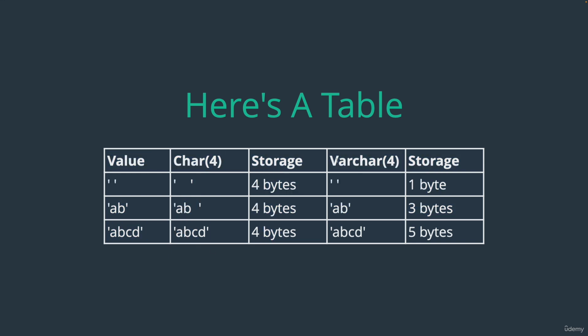And then we have the equivalent using VARCHAR, where we have a max size of 4. If you try and insert an empty string, or this actually might have a space in it. I think it does have a space, so it's a single space. It's going to leave it as is. It doesn't care, and it will store it taking 1 byte. If we have 2 characters that we try and insert, AB, into a VARCHAR column, it keeps it the same. It takes up 3 bytes. And if we have 4 characters that we try and insert, we'd see that it's completely unchanged. It's just 4 characters, but it takes up 5 bytes.